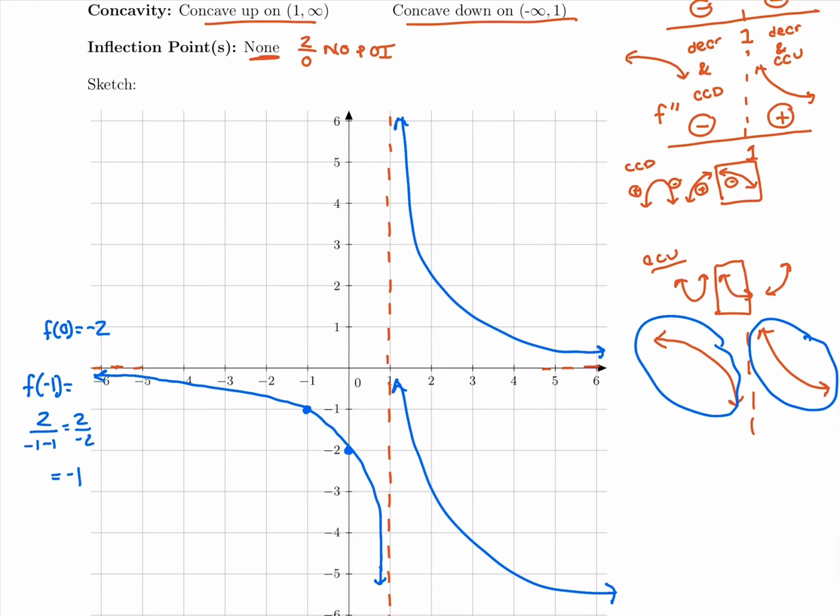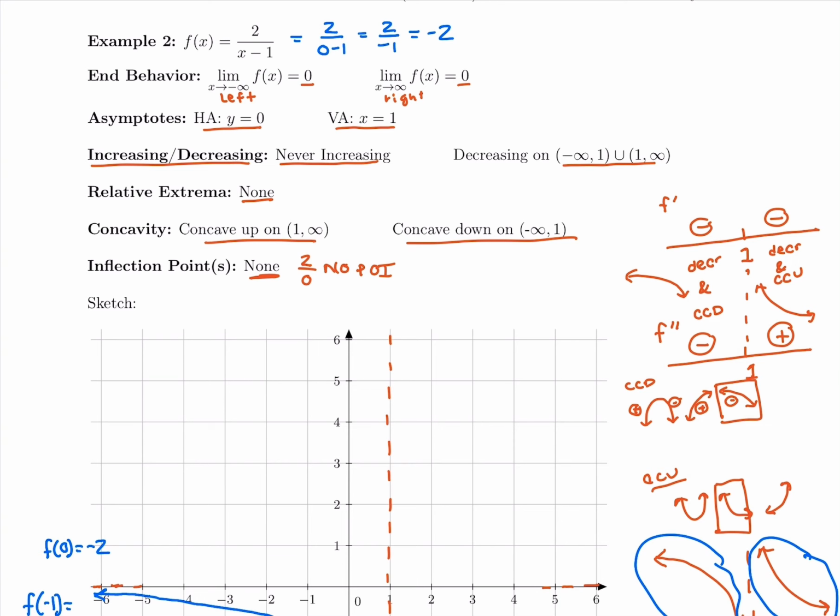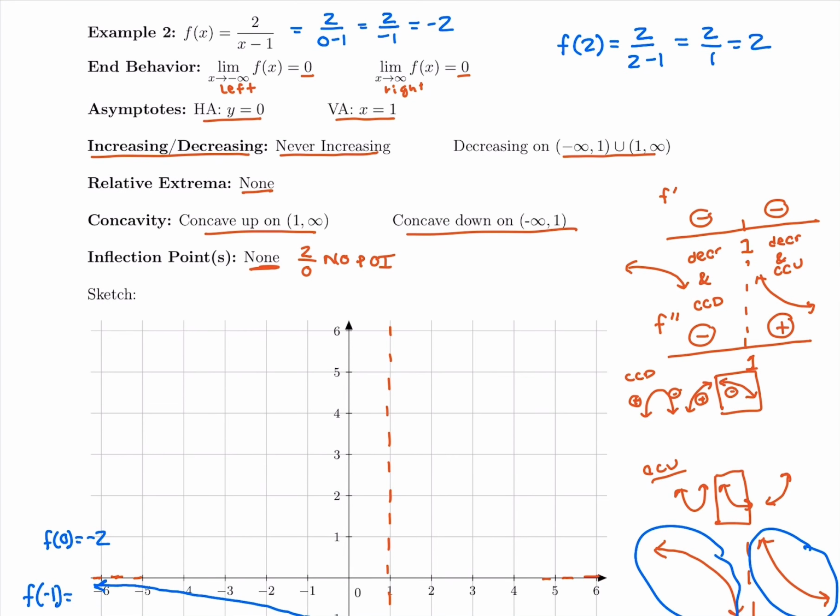It approaches both the vertical asymptote and the horizontal asymptote. It would have to be the top one. This bottom one doesn't approach y equals 0, but the top one does. It approaches our horizontal asymptote as well as our vertical asymptote. So we want to draw that shape, but we can plug in some points to figure out where to draw it. So we have our function 2 over x minus 1. Maybe we could plot the number f of 2. Just plugging in points all over the place here. We have 2 divided by 2 minus 1. So we have 2 over 1, which is 2. So the point 2, 2.